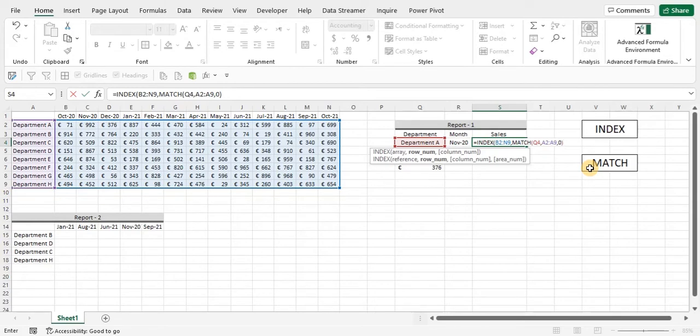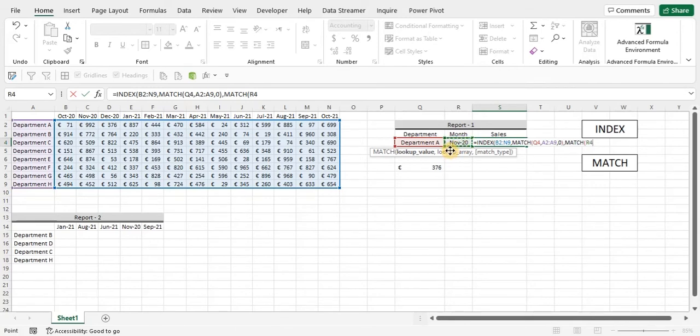Now let's move to the last argument in the index function, which is the column number. In order to get the column number, we are going to use the same function, which is the match function. So, we will type match, and the first argument will be the lookup value. Our lookup value here is the date, which is in this cell.